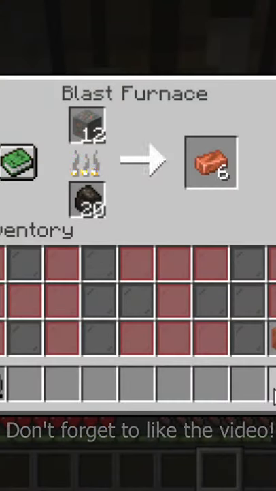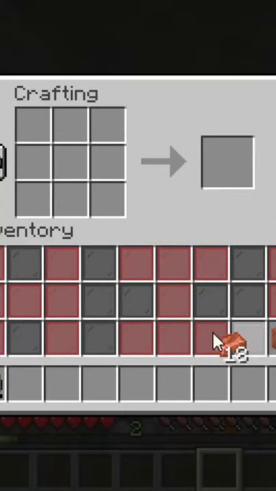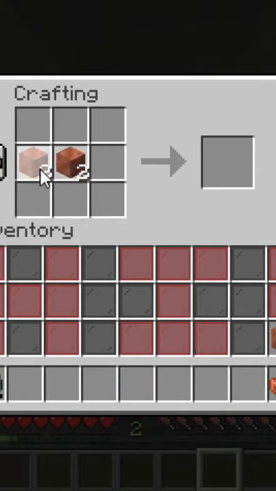And because it's an ore, you can use a blast furnace to smelt it twice as quick. Once smelted, you'll get a copper ingot. Then, with 4 copper ingots, you can create a copper block. And with 4 copper blocks, you can create 4 cut copper.